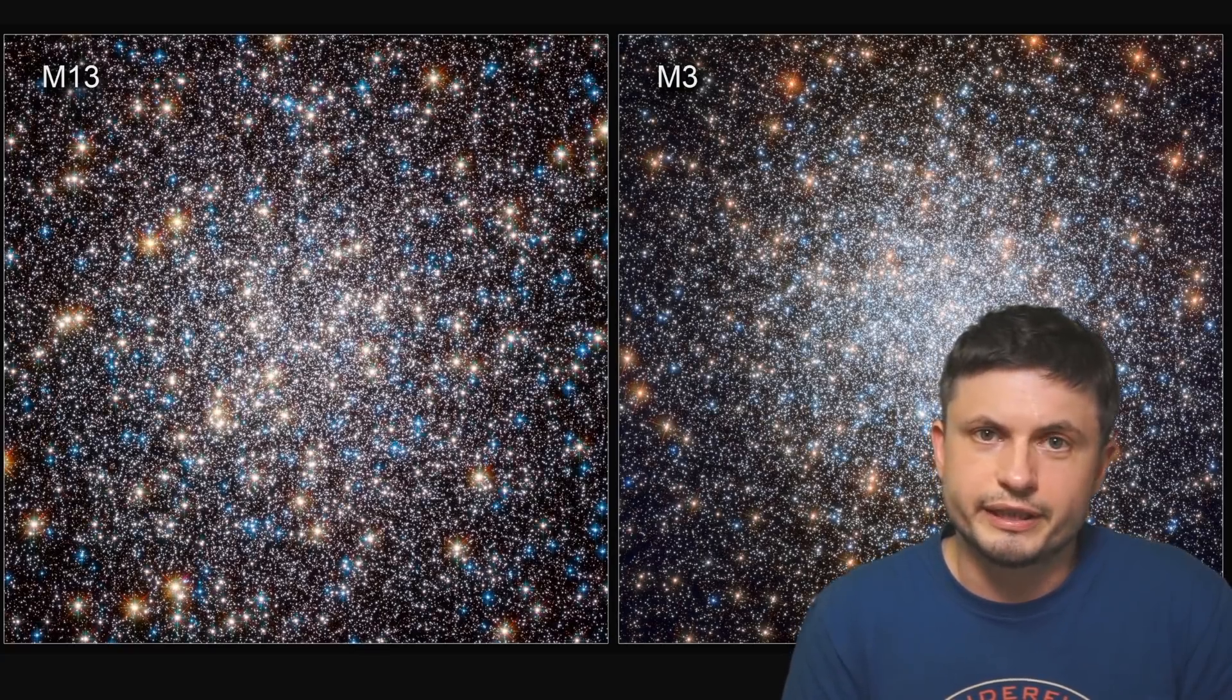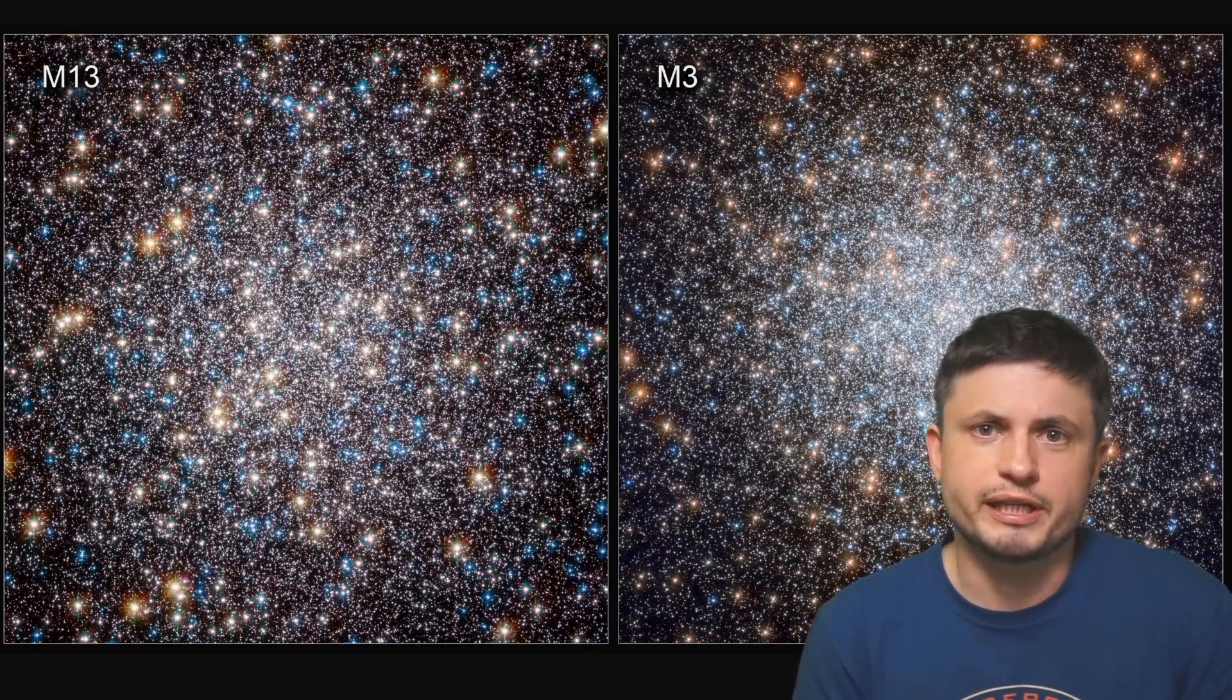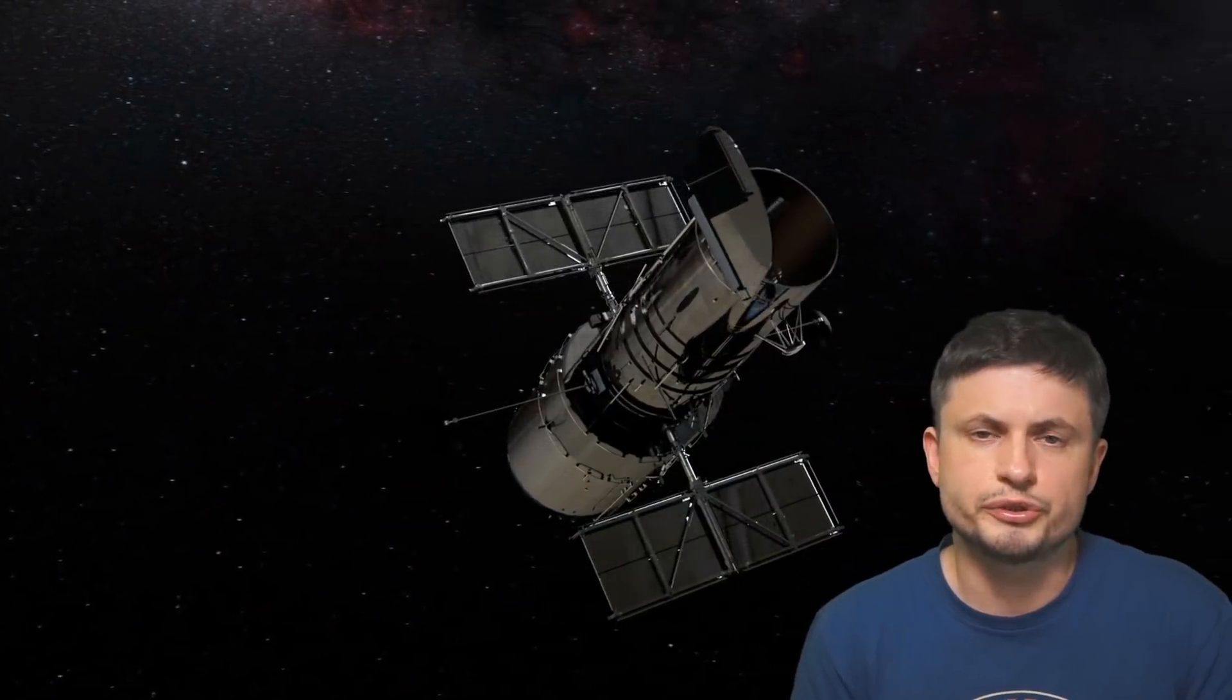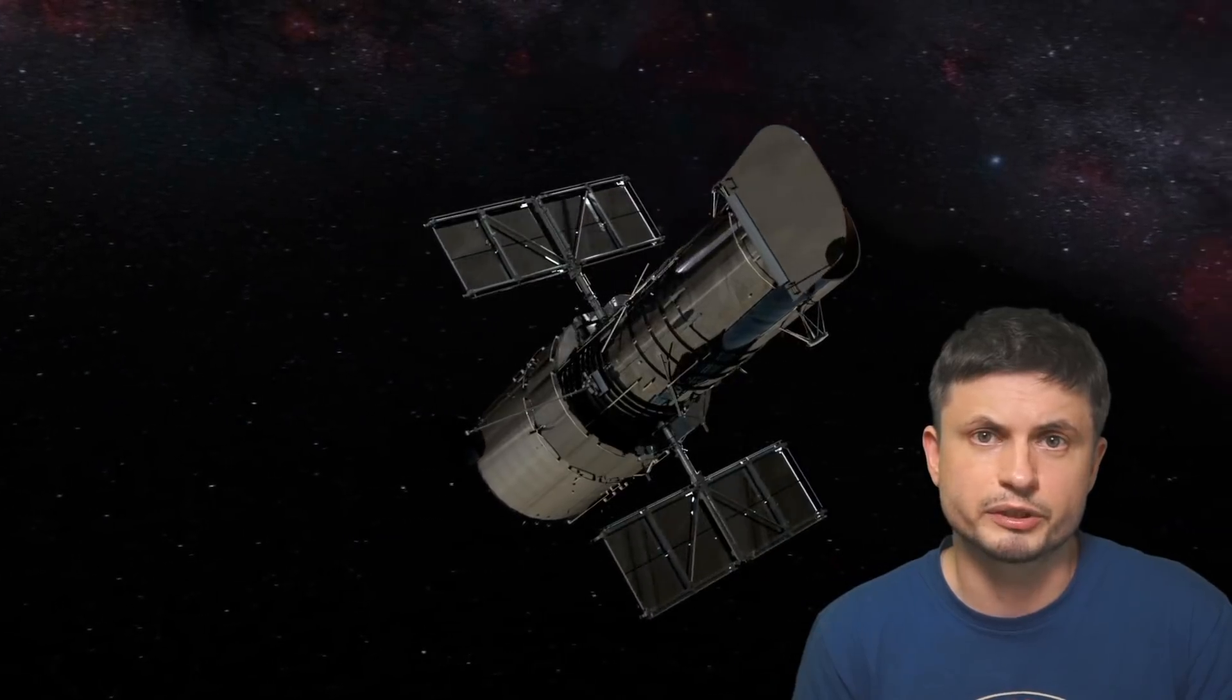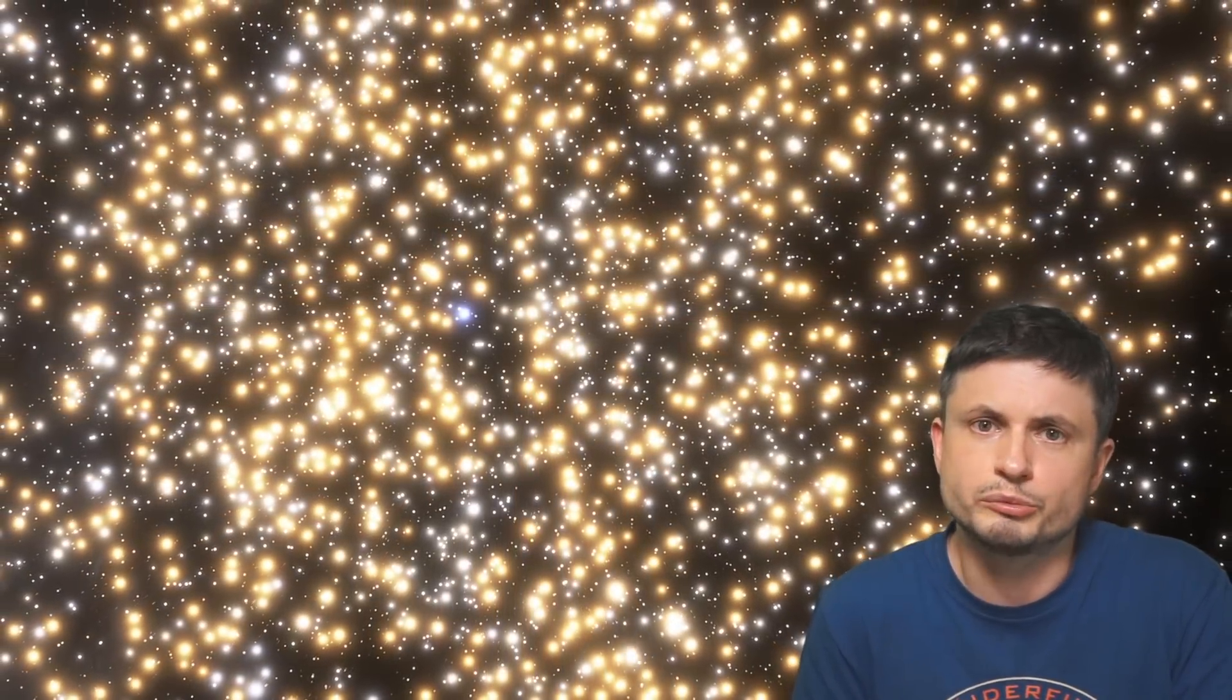And so in this particular study the scientists took a very careful look at both of these clusters and decided to analyze the white dwarfs present in them by using the Hubble telescope and specifically using the ultraviolet observations from the telescope itself. Would the main goal be finding differences between the white dwarfs? Because generally speaking these two clusters are somewhat similar in both age and what's known as metallicity. Their actual elements on the inside seem to be more or less the same.